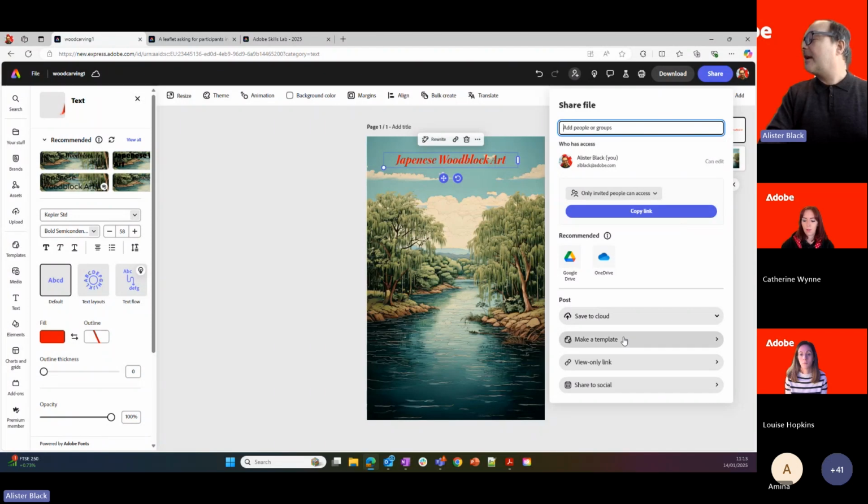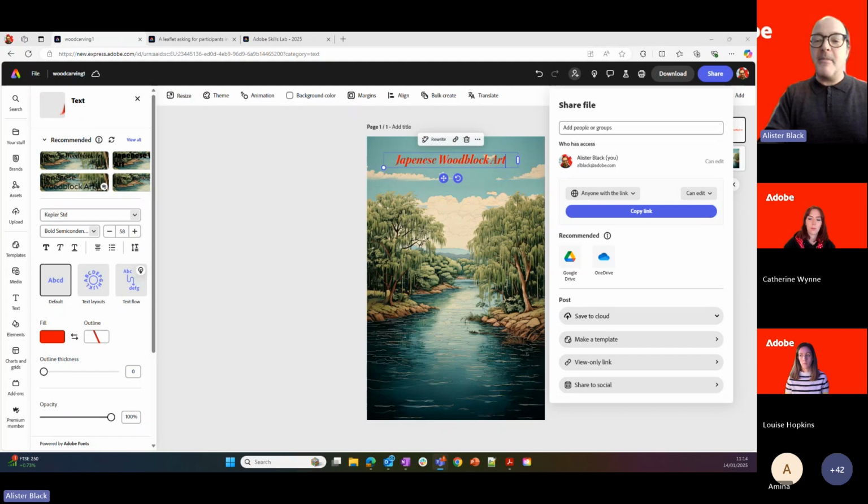And if I go into here, a great way to share it is if I come in here and I say anyone with the link. So if I choose share file, say anyone with the link, I'm going to say can edit. If I copy that link, I can actually share that. So I'm going to share this with you all now, just so that you can all go into this and start to mess about with it as well. Now, please do that now, but I'm going to carry on, and I'll come back to that page, but I'm running a little bit short of time.